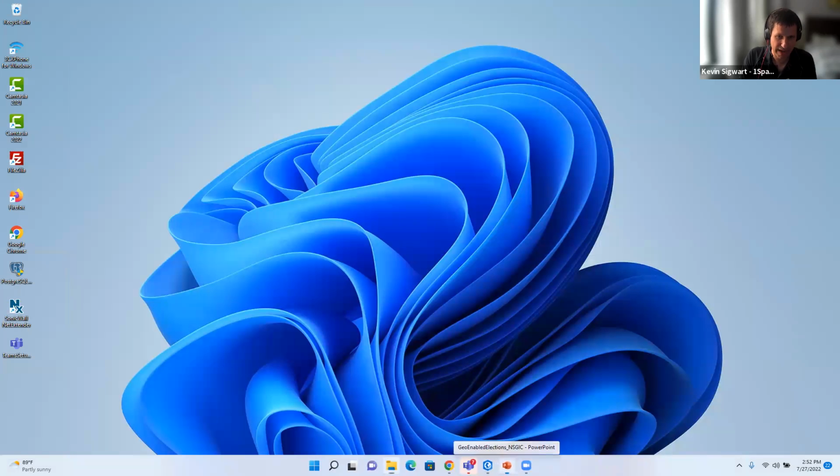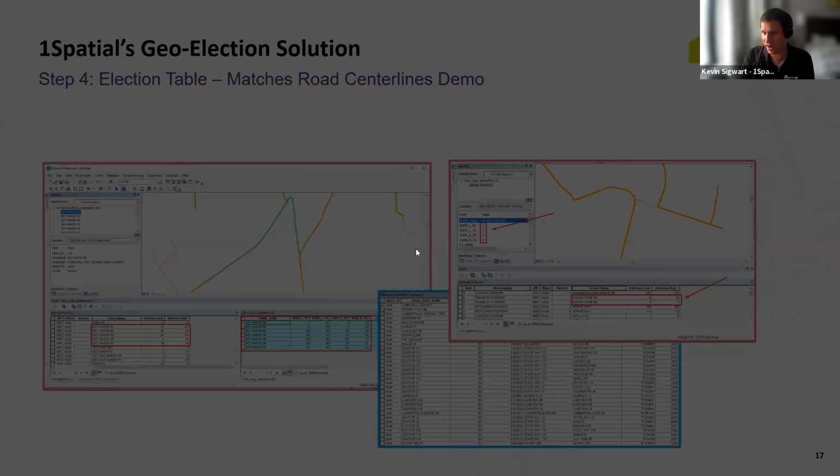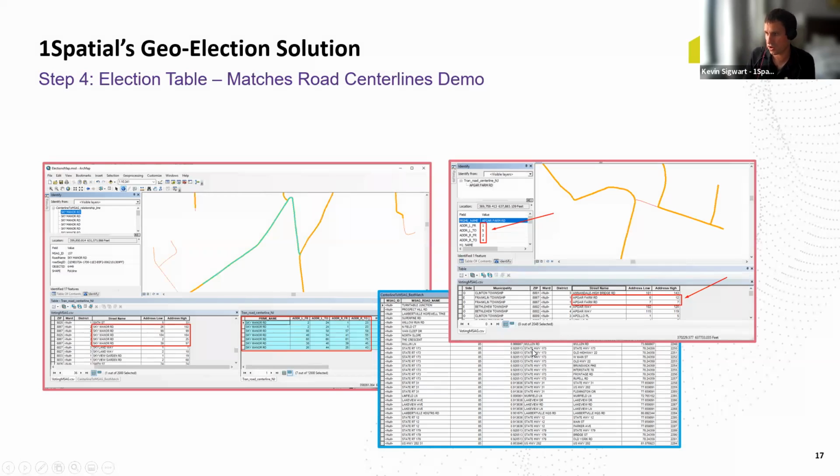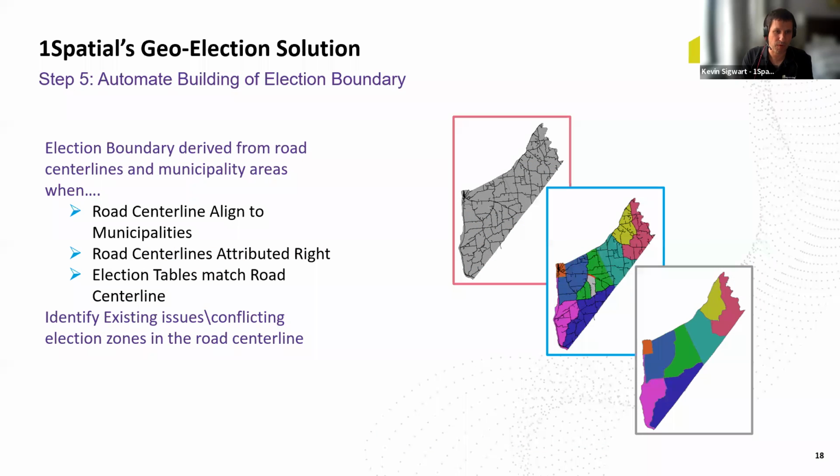What we want to do next is, if we can identify those matching records, we can start to automate the process of actually generating these boundary data sets. For example, I can take that record and I know what's on the even or the odd side of that road. I can see, for a given area based off of the road centerline, whether it all meets a particular jurisdiction. If so, associate that boundary with that particular jurisdiction.